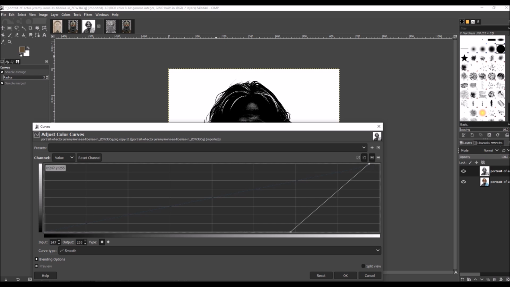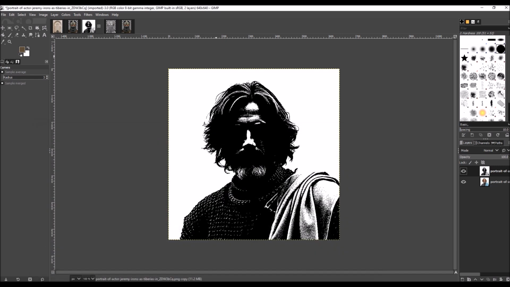And this was the dark or the light ones. The dark parts, we move them up here. Yeah, about right. And it's not going to be easy. It's going to be a very annoying thing. But here we are. We press OK. So we have a slightly more contrasty version of the image.